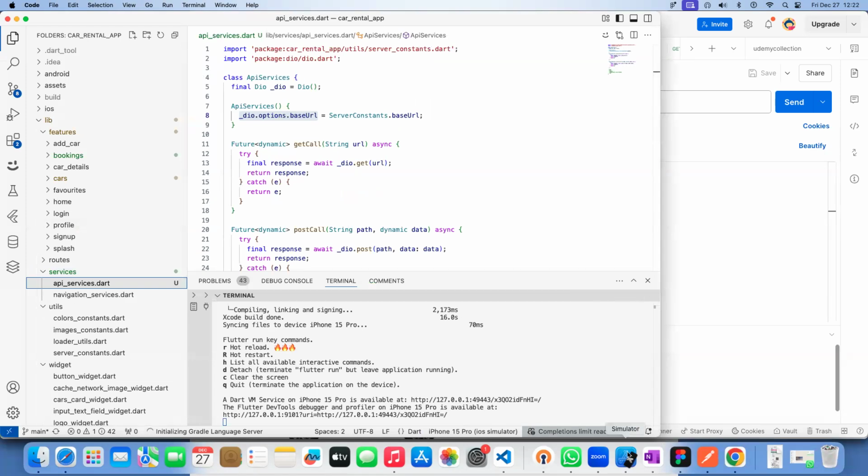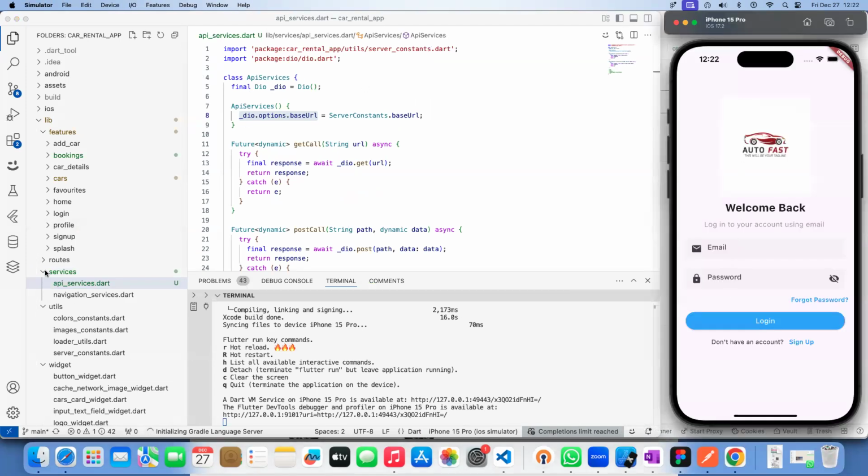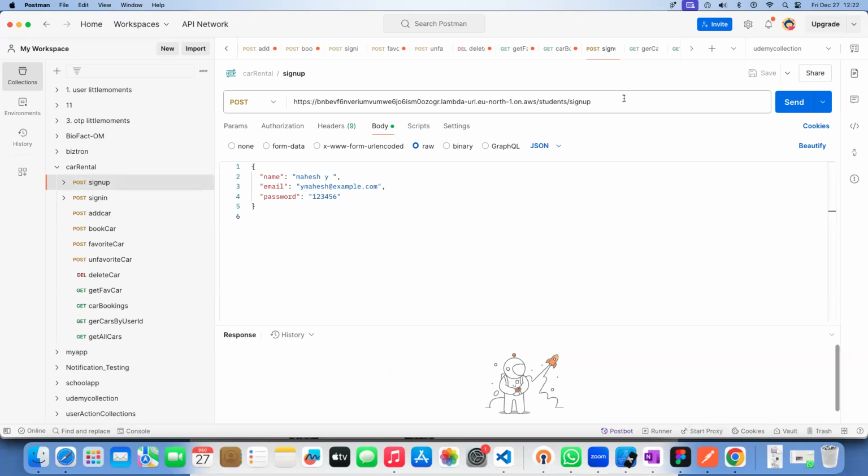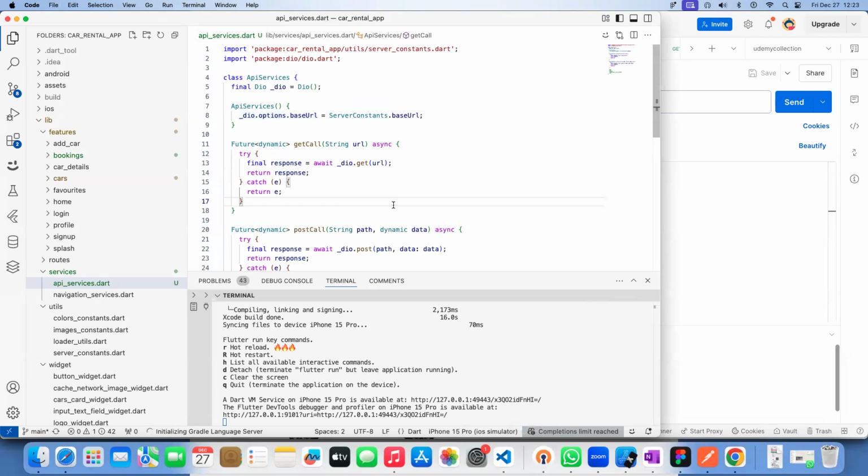Okay, so here we designed the screen and this is the API. As per this API, it is a POST request, up to here is the endpoint. This is the base URL, and this is a body that is raw data. So we have already configured this base URL in the API services. We just need this endpoint now. So go to where I need to write the endpoint.